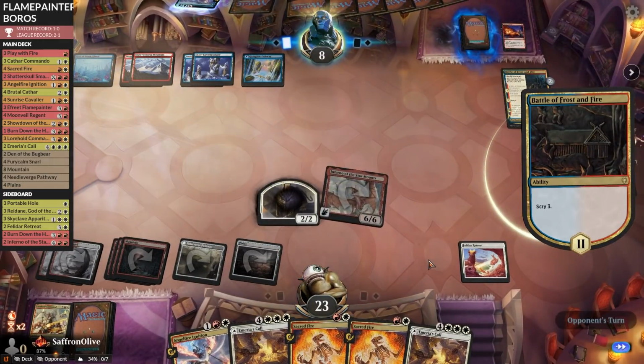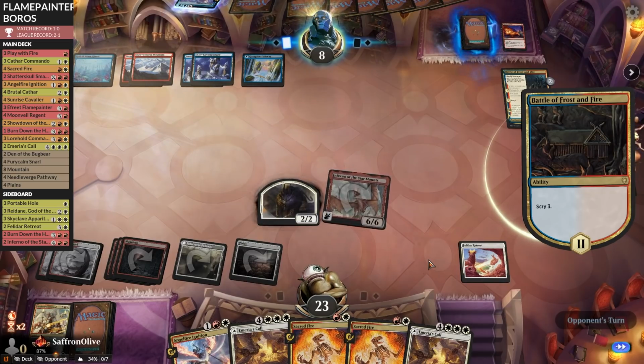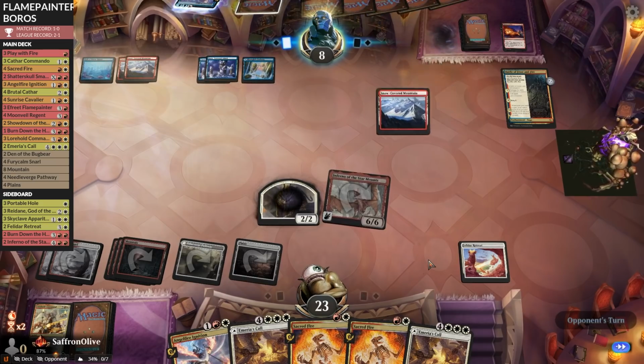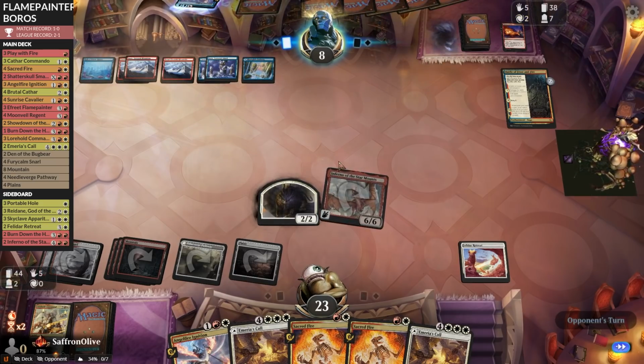All right, opponent. Better do something good, or we're going to jank you out with Boros. As much as I don't like losing to Epiphany decks, I do like beating Epiphany decks. I think we got a shot at least. This is probably an Epiphany.